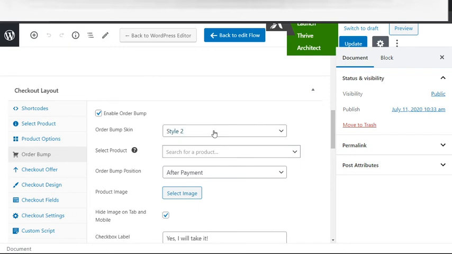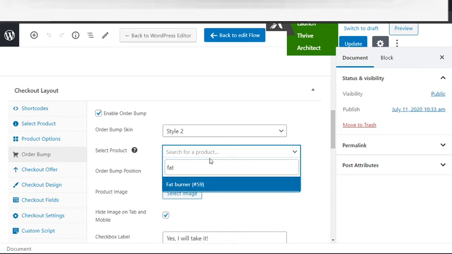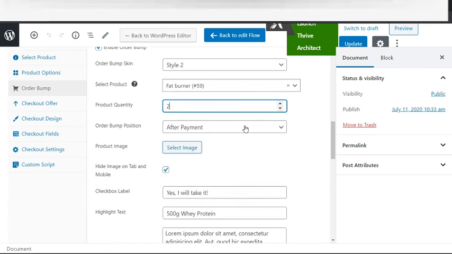The title is awesome. The product we are trying to order bump. All right, the goal of the order bump is to give the person a reason to buy more of the packs, or if it's quantity, I don't know the product you're selling, but whatever you're selling, you want the person to buy more. Let's say you want the person to buy an extra 1 on the go, or an extra 2 on the go, you include it there. You can place it under the payment, after the order form, after the payment but before the checkout, wherever you want to put it.